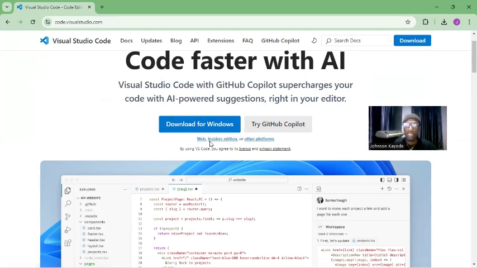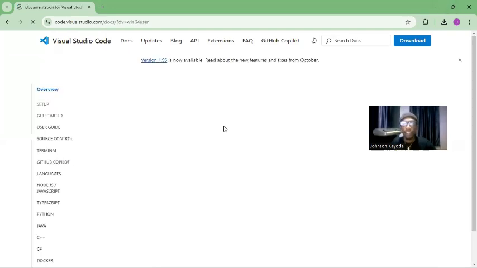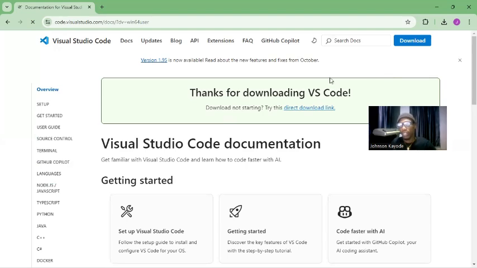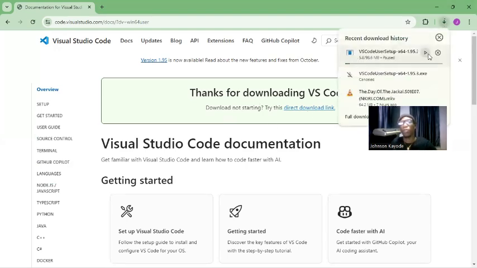I think the website itself recognizes the device you are using and presents you with what works. So you click on download for Windows, and it's going to take you to this page where you are going to download. But because I already have it on my device, I will not be downloading it.